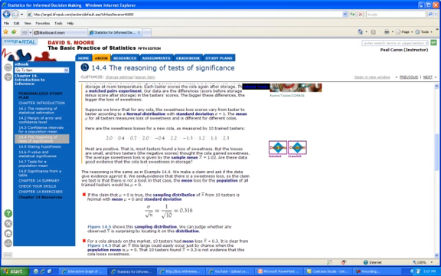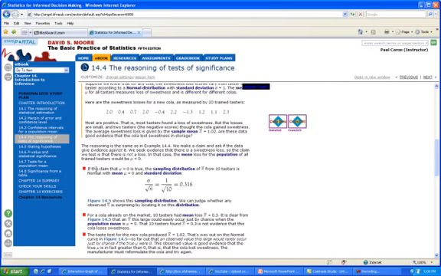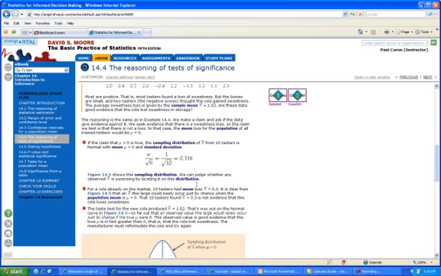Okay, so we seek evidence that there is a sweetness loss. So the claim we test is that there is not a loss. That's what we really want to find out. First bullet: if the claim that mu is 0 is true, the sampling distribution of x bar from 10 tasters is normal. That means that the population mu is 0, and the standard deviation would be 0.316.